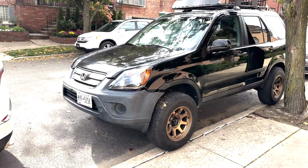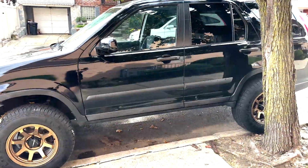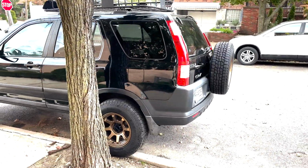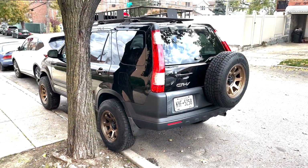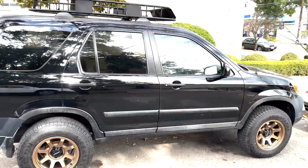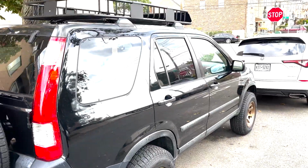And I want to show you guys what it looks like after the work we did. The car looks amazing. Shiny, shiny. And we were able to put the rack on. So yeah, look, it looks real good. It came out amazing, man. This car has come a long way. The paint is crazy. Look at that mirror. A little dirty, but look at that. It needs a wipe, but still, look how clear you see me. The car has come a long way.